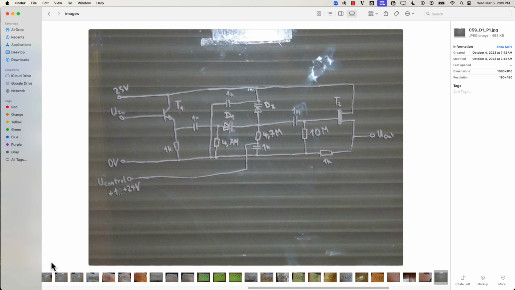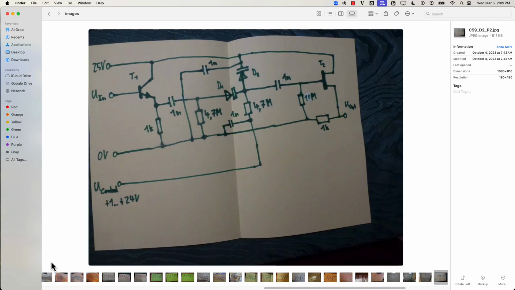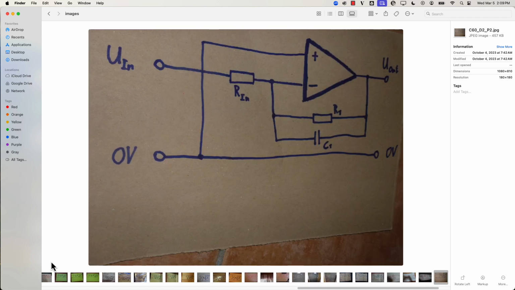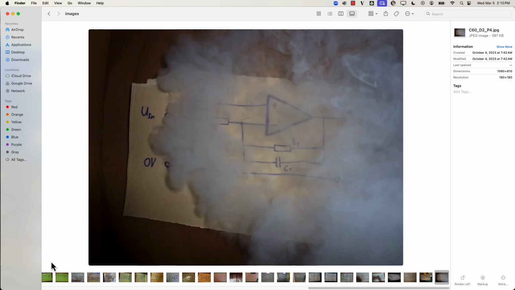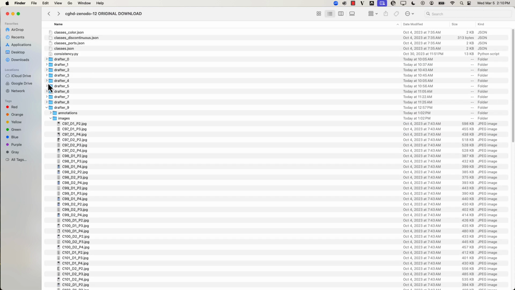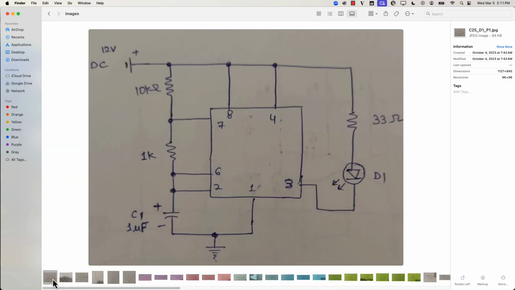Unfortunately, there's also a lot of smudging going on here. And at the end of the collection, he gets more creative with some ink. And then he gets even more creative with some lettering created from yarn and some electrical diagrams on cardboard that are obscured by smoke. I think this serves as a great tutorial for the person writing the instructions. Remember, you'll get what you ask for, and if you ask for variation from a creative person, you're going to get a lot of variation.